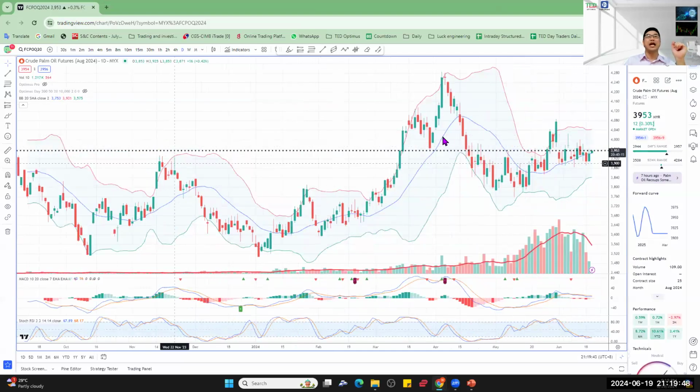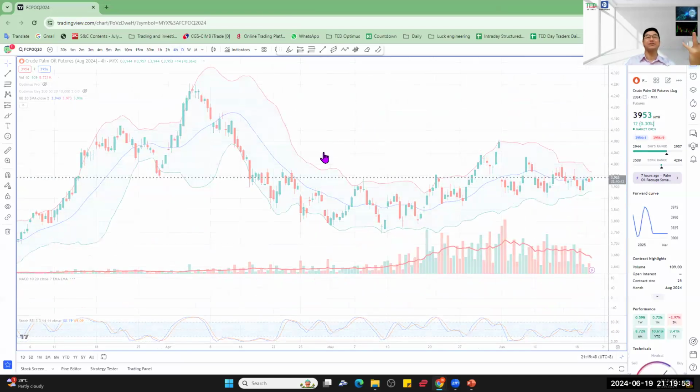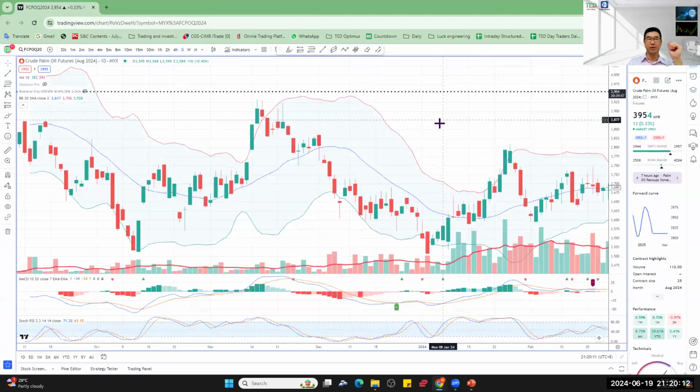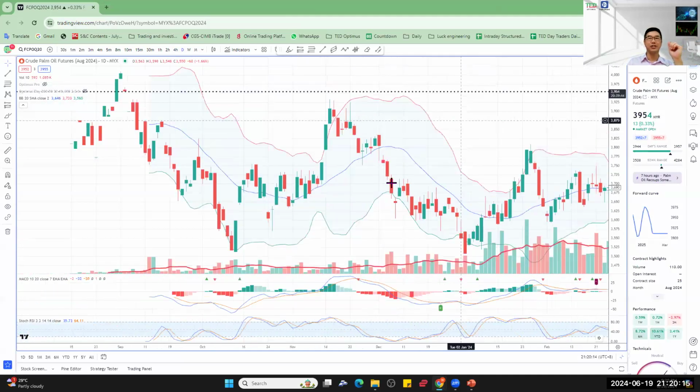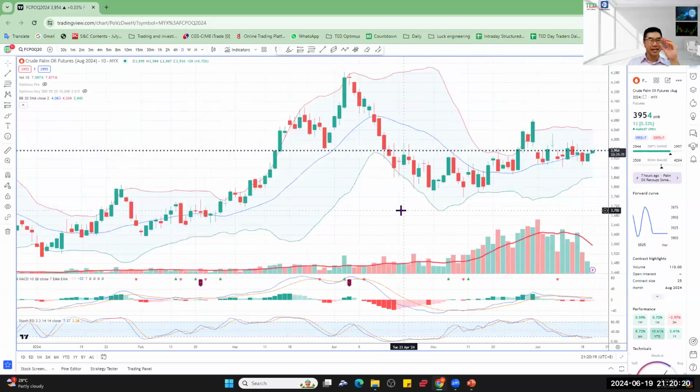Normally, if you study book theory, you will say, oh, okay, just like I told you just now, when the price touches the upper band, that is called overbought. You want to sell. When the price touches the lower band, that is the time you should buy. But based on my observation and application, for this Bollinger Band, if you want to follow that theory, you have to make sure that it is a sideways market. If it's trending, uptrend or downtrend, and you follow this overbought, oversold, you are missing the profit potential.